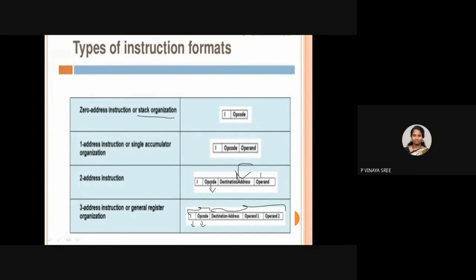So in this, what happens, ma'am, can anyone say? It goes to the operand 1 address, it goes to the operand 2 address, and whatever is mentioned in the opcode, say add, the addition will be performed and the result will be stored in where, ma'am? Destination, ma'am. Yes, the result will be stored in a destination address. Based on what opcode is mentioned in the instruction format, that will be performed, and the result will be stored in a destination register. This is your three address instruction format, or general purpose organization. The two address instruction format also comes under general register organization.